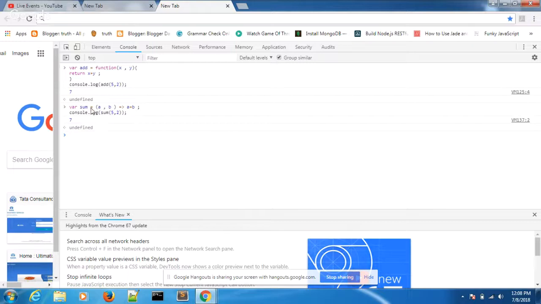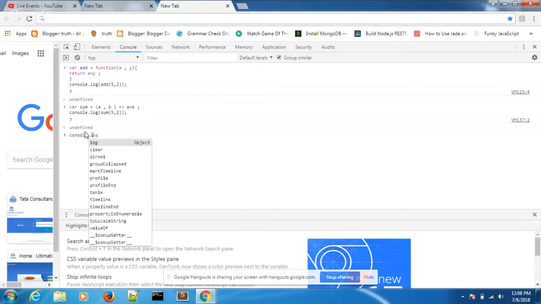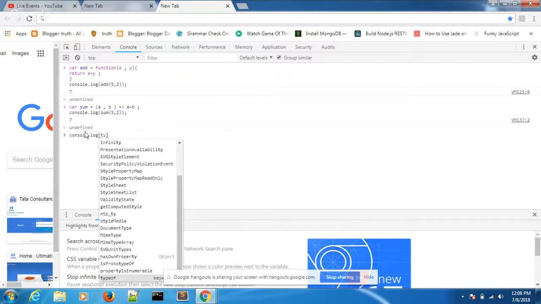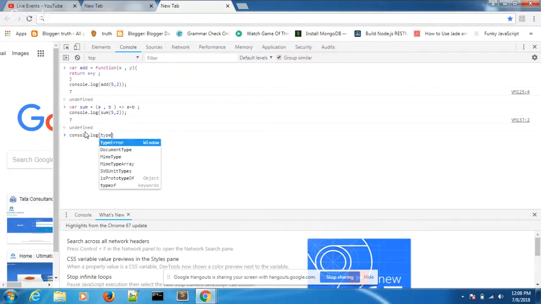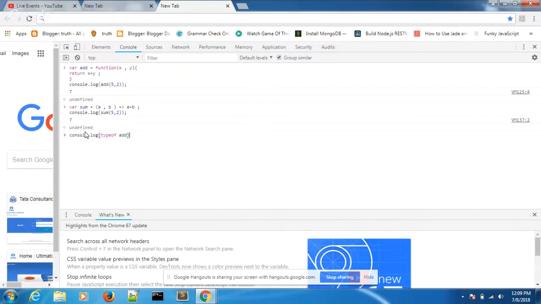So if we want to know whether sum is a function or not, whether add is a function or not, we can check by using typeof. So typeof, sorry, first we'll check add. Okay, so it's a function. Then typeof sum.